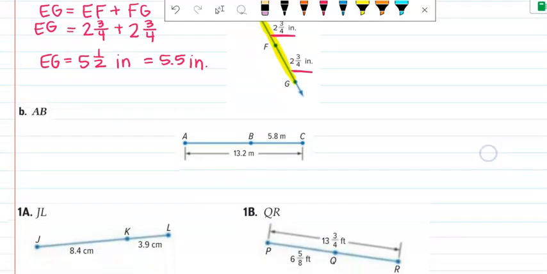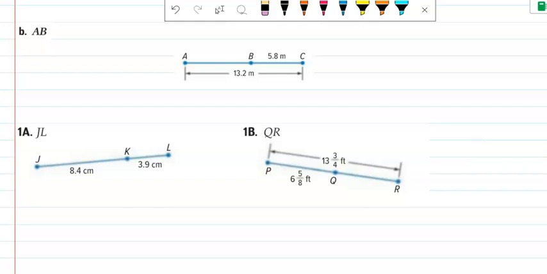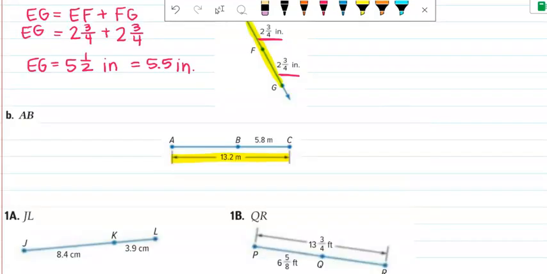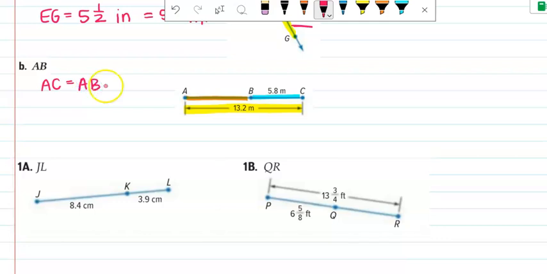All right, let's do this one too, actually. Slightly different, similar setup. If we want to highlight the pieces, we can, but we don't have to. So this time, we actually know the full length, right? We know AC, and then we have these two different pieces that it is broken up with. So we could say that the full piece is AC, and it's broken up as if we added A to B, B to C, right? To find length, we always add, we don't multiply.